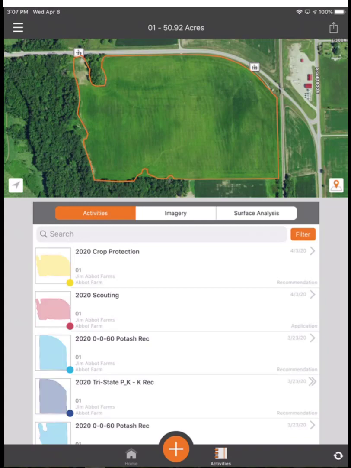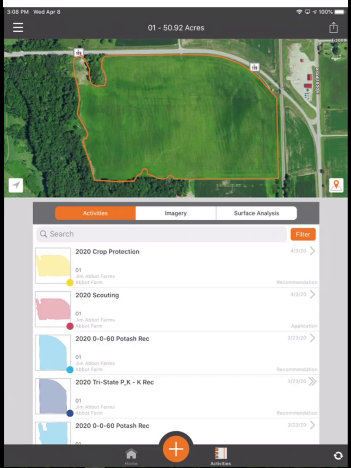At any point in time that you want to push data over that you've got set up in your account, you can come down here in the bottom right of the view and click these double arrows. Anything that you've sent up to your AgX account to be pushed over to someone else will then send that data over to that other AgX account. Once that's completed, that will stop spinning.